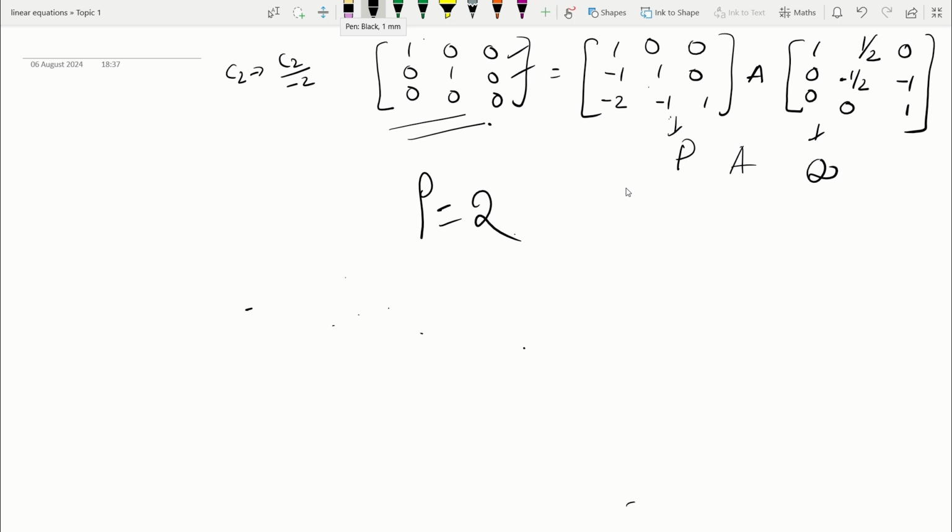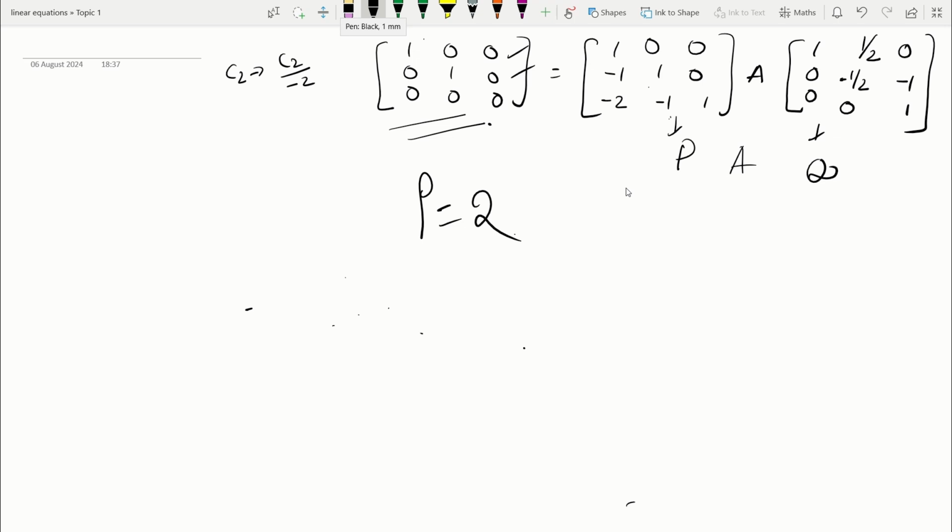Column operations, the second matrix will react. Row operations, the first matrix will react. This is like a game, I feel. Of course it will be lengthy, but this is one of the methods. This is also giving the answer. Whatever the method you are doing, the rank must be the same. That you have to remember. It may be the echelon form, it may be the normal form, it may be the PAQ form. If they have not mentioned, just to find out the rank, then you can do any method. Among the 3 methods, you can choose your own favorite method. But the answer must be the same.